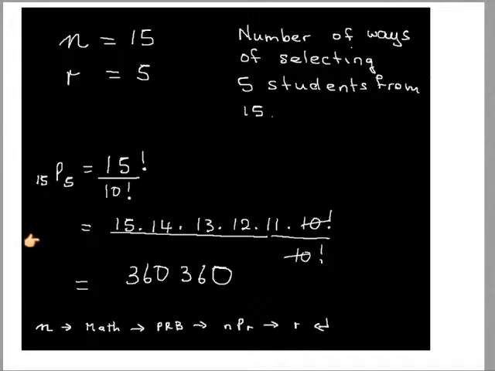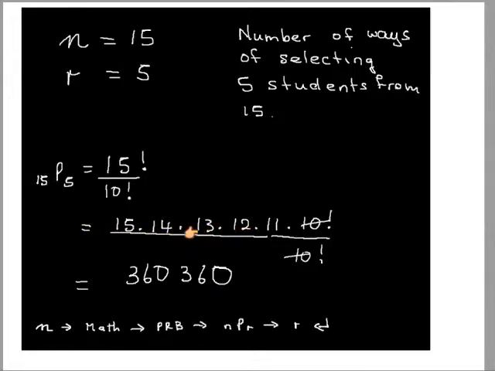Okay, let's go ahead and look at an example. How many ways can we select 5 students out of 15 to help me make my videos? Here the order is important because I cannot select one student twice. That's why I will use the permutation. The n, the total number of students, is 15, and I'm only selecting 5, and I'm trying to figure out how many ways I can select 5 out of 15. So it is nPr, and the formula is n factorial over n minus r factorial.